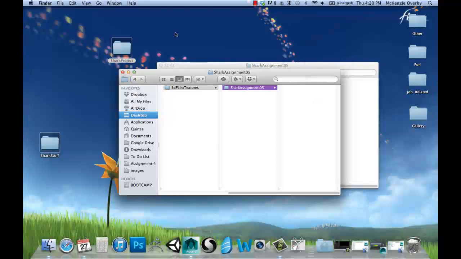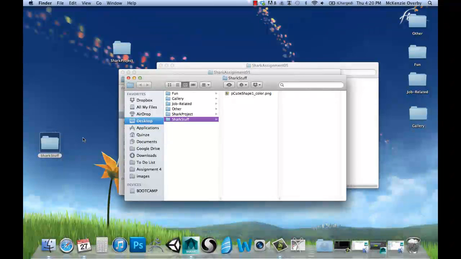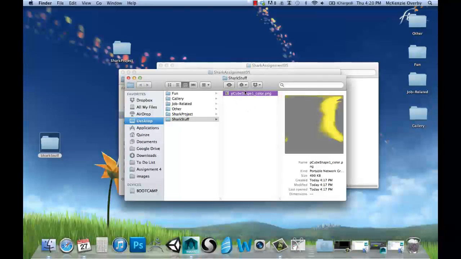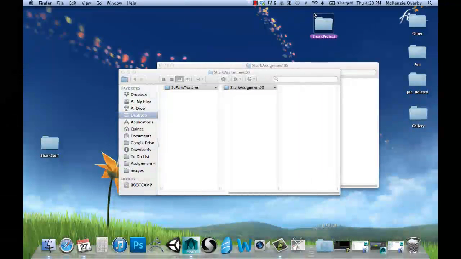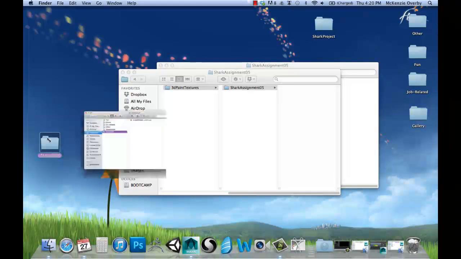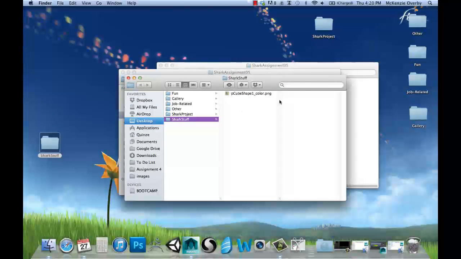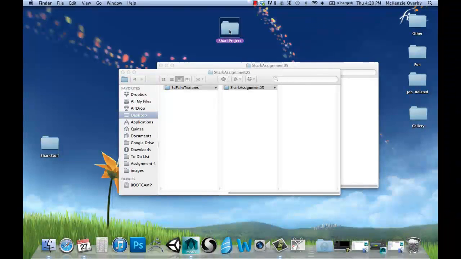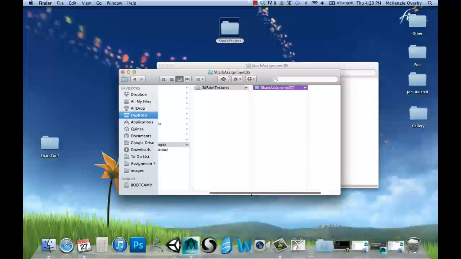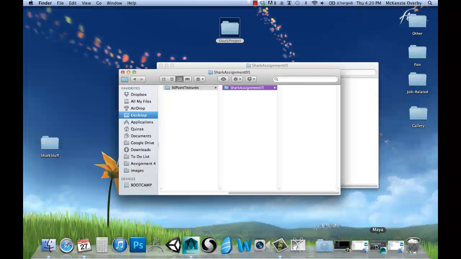It's going to be looking for the color map in this shark stuff folder, which is where it's living on my computer right now. So if I just send shark project without this shark stuff folder where my color map is living, somebody on the other end is going to open up this shark project and Maya's going to look for your color map in this shark stuff folder, which they may not have, alright?